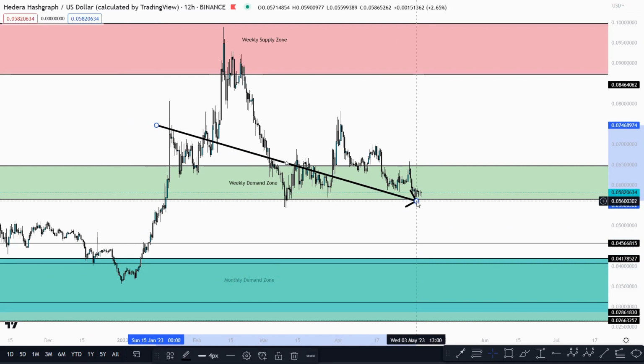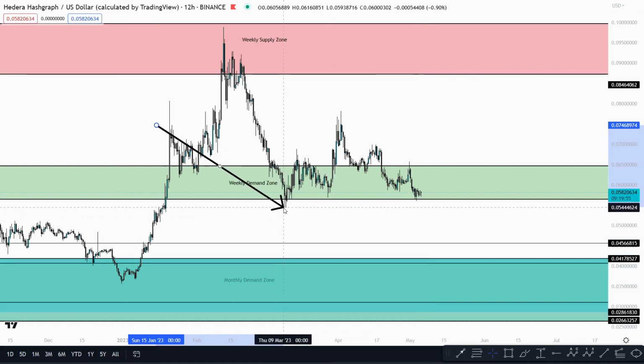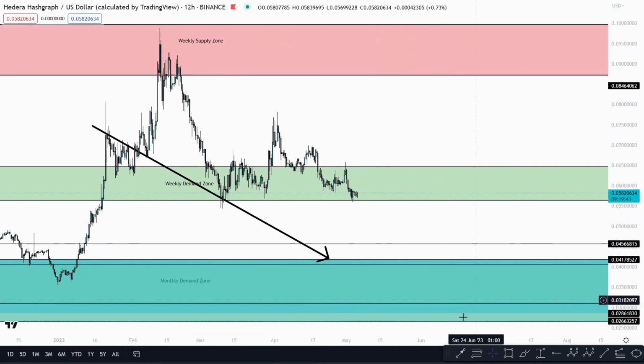So either scenario, we break these lows or we don't. If we break the lows, we look for that 4 cents region to utilize those profits. If you're not in the market yet, you could be accumulating now, have your invalidation below those levels, and then look to sell and accumulate down at the 4 cent zone.